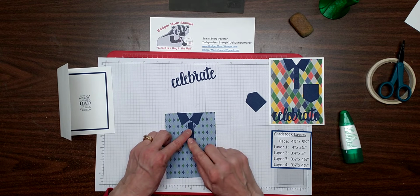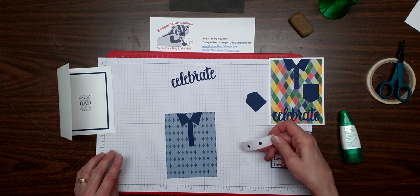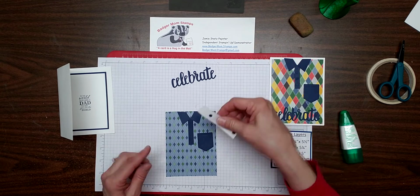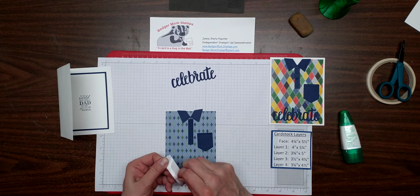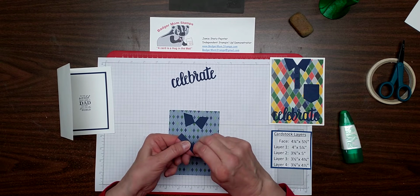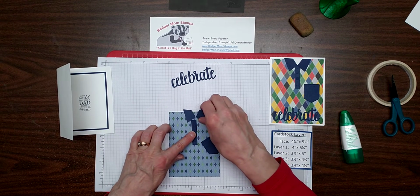And then the next piece is going to be where the button down goes. So you can look to say, okay, do I want my buttons, is that good, or is that, oops, here's my buttons, is that the right size? So I like to lay my pieces here to see what I like first. And what I can do is take my little buttons, and I've got little mini glue dots on them, and put one there, put one here, evenly how you want it. Oops, a little bit lower. I guess that one could go just a tad bit lower. But then I'm going to cut this just a little bit more. There we go. So I know that's where it's going to be.